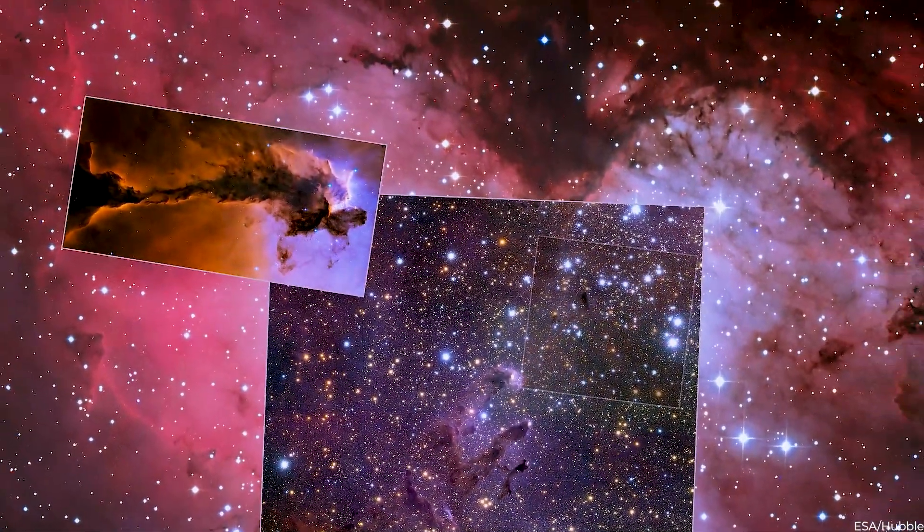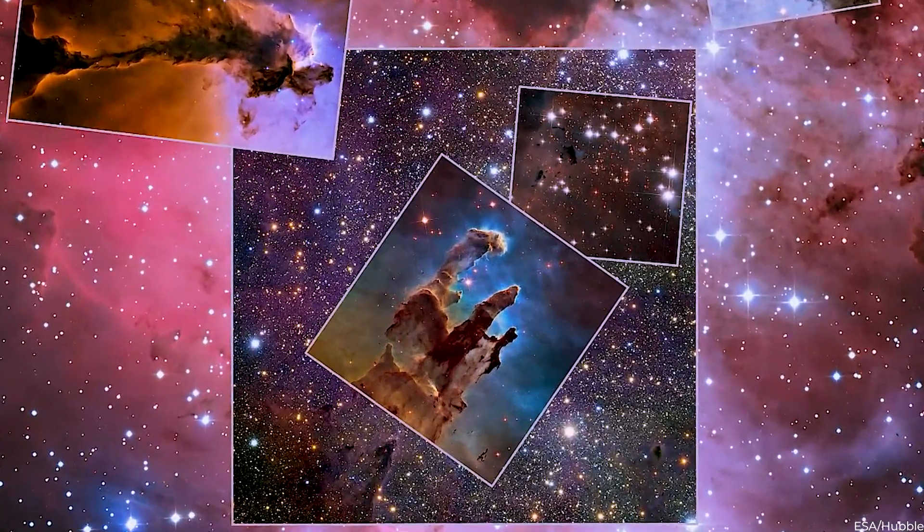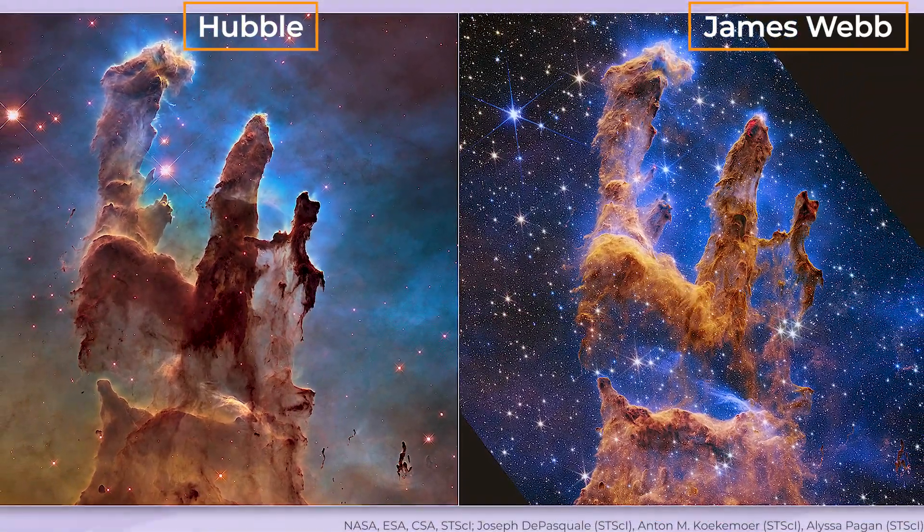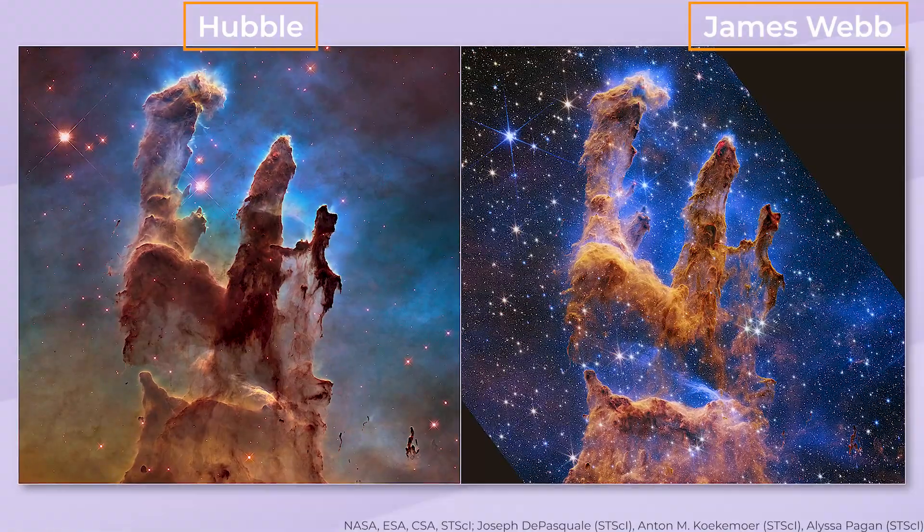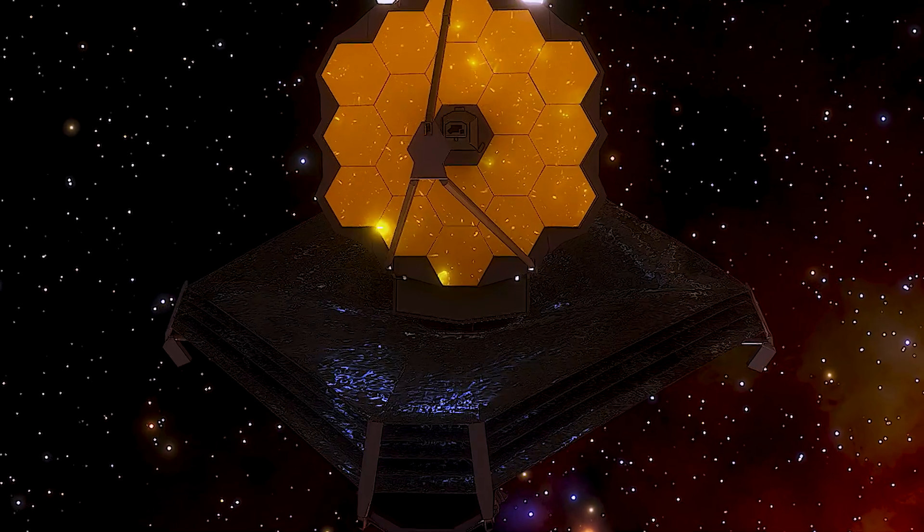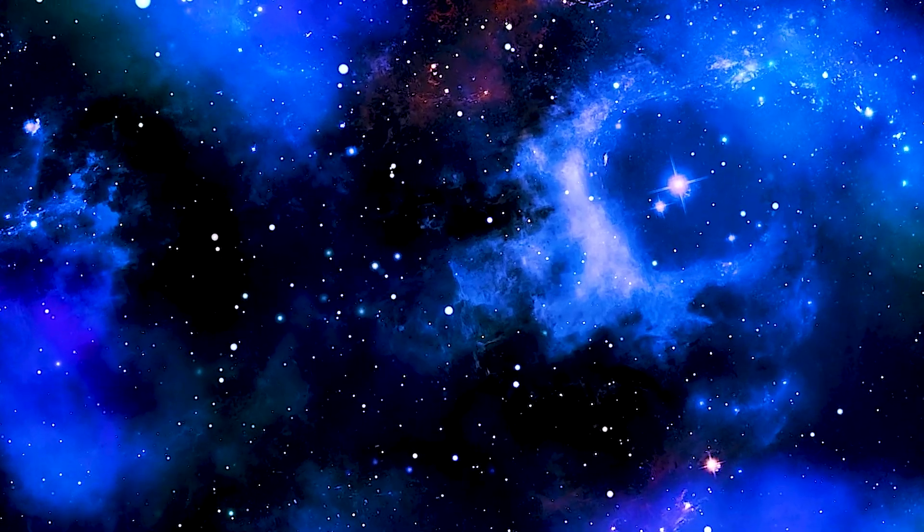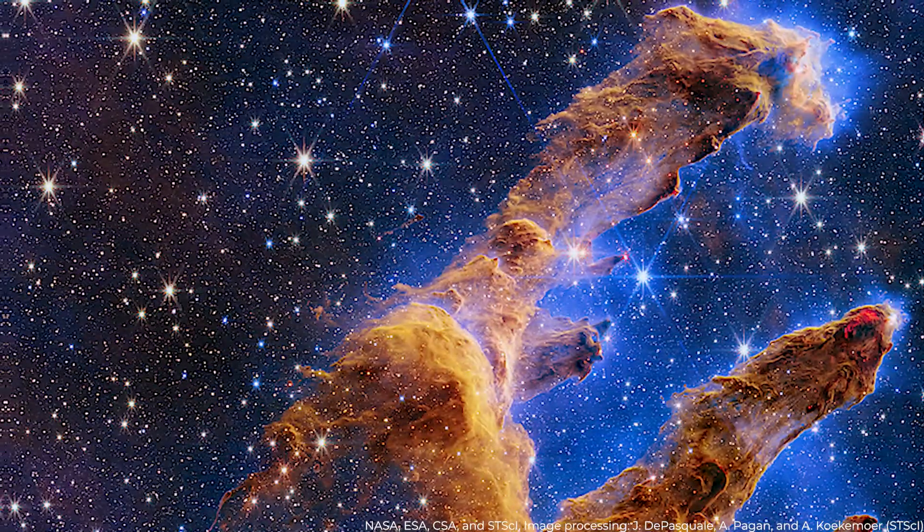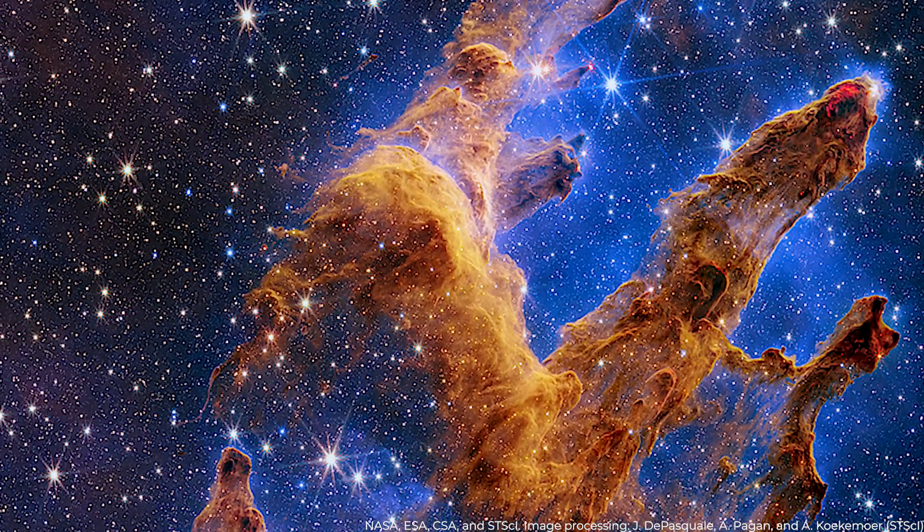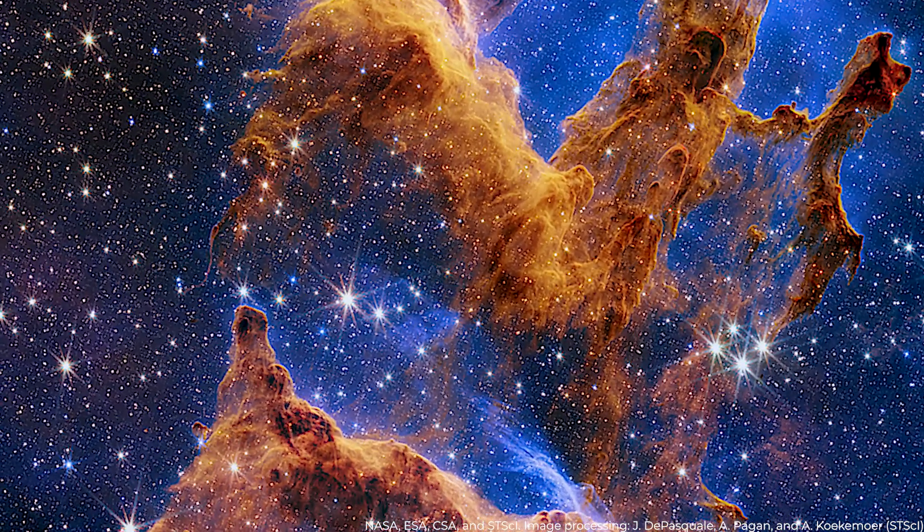Since the Webb observatory's infrared equipment can see through part of the dust, the carved columns look less opaque in the new perspective. NASA's latest space telescope, the James Webb, has snapped the agency's most precise landscape photograph to date, providing crucial insight into the birth of stars. It has taken images of the Pillars of Creation, which seem to be arches and spires filled with semi-transparent gas and dust. It's a stellar nursery where new stars are being created.